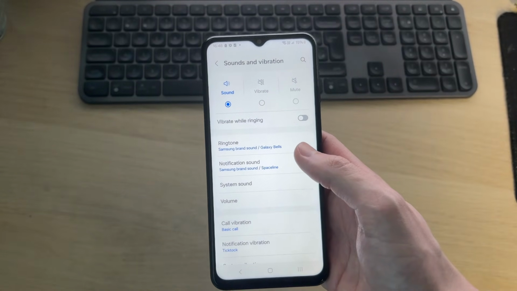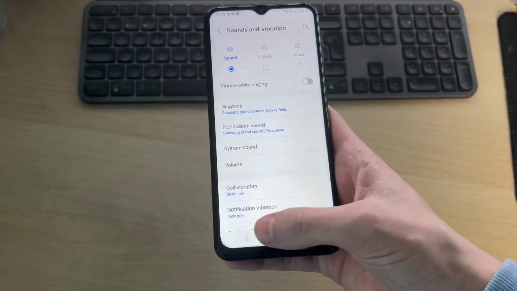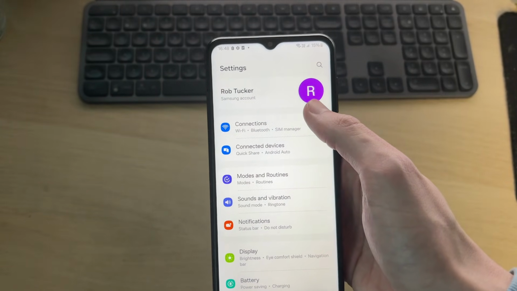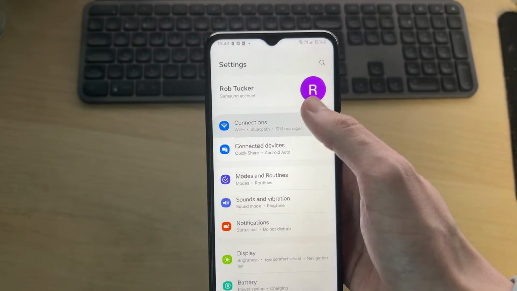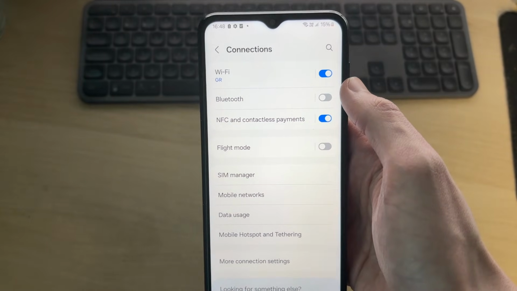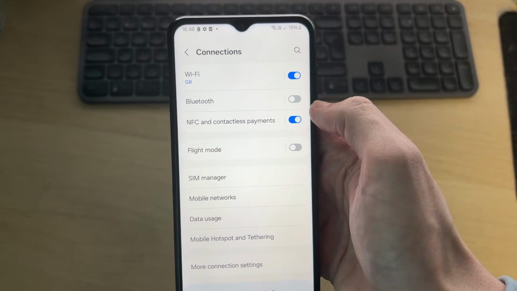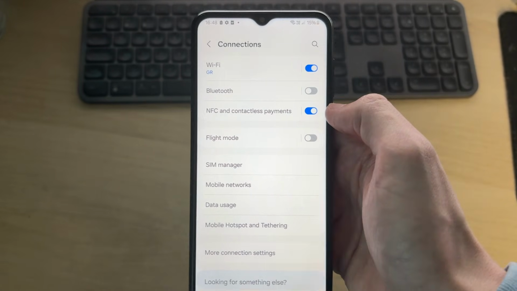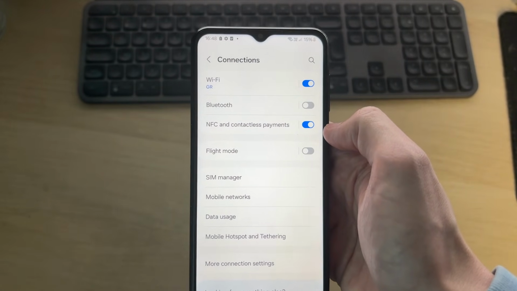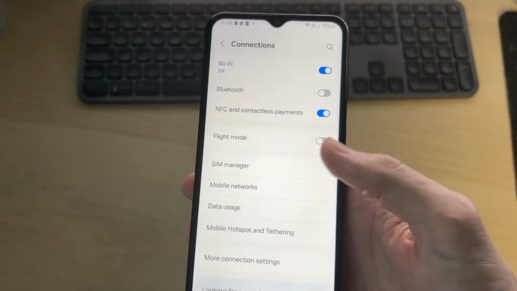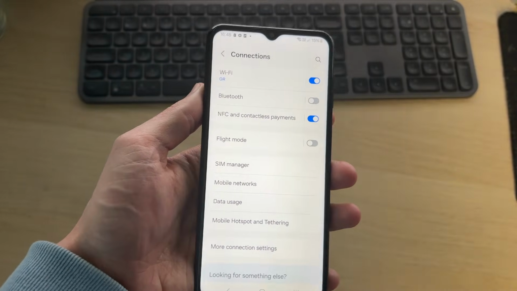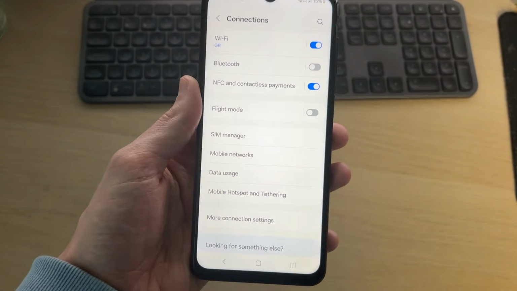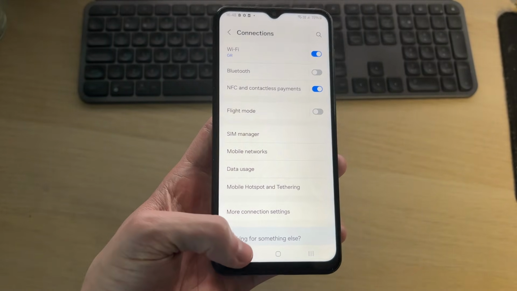If you're finding that it still isn't, then what you want to try doing is coming out of here and coming back to your settings. You want to go right to the top and find the option for connections. Try turning off Bluetooth, as what can happen is the Samsung phone can try and connect to a Bluetooth device, and then it will try and output the sound to it. And so therefore, it's not going through your phone. And maybe the device isn't working correctly, or it's not a proper speaker. So you have to try turning that off and stopping the connections. And hopefully that will then solve the problem.